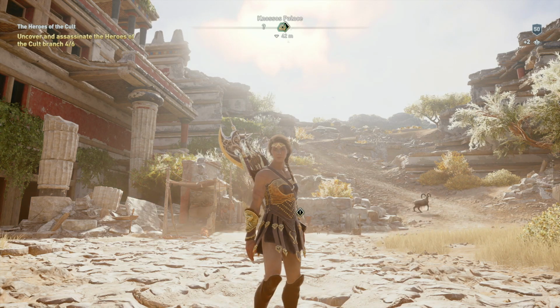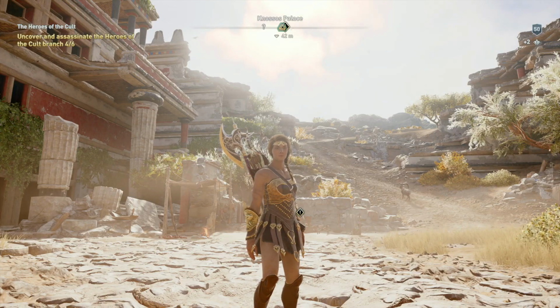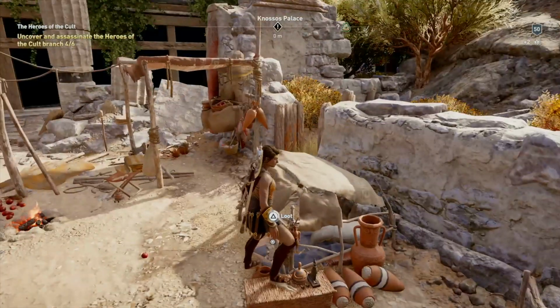In today's video, we're going to do the amazing victory trophy / achievement guide. This will also net you the Minotaur axe, which is the best weapon in the game. So here's a cutscene right now.